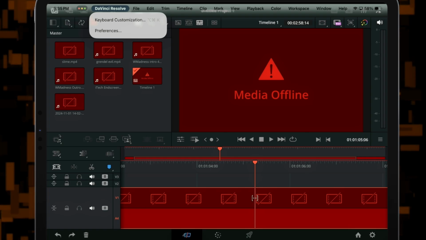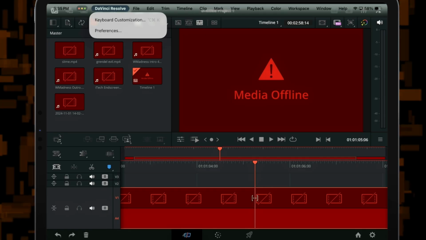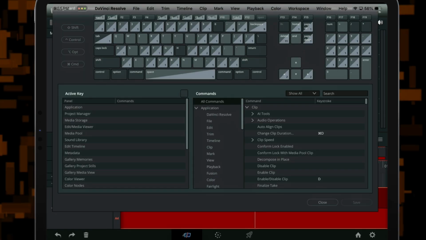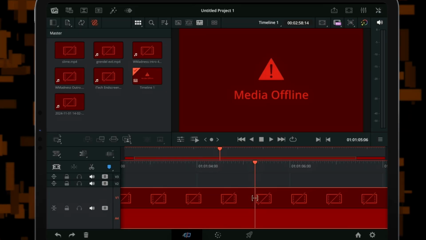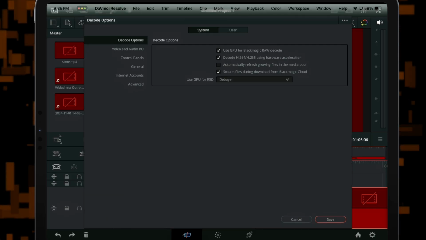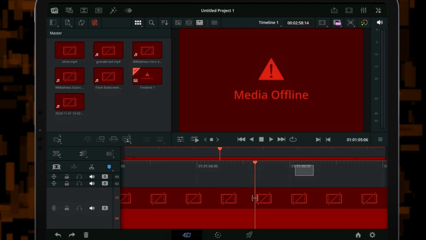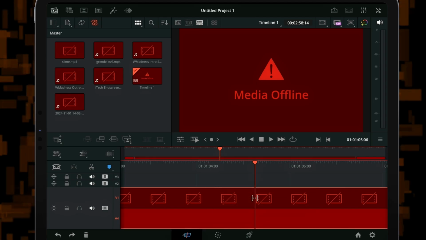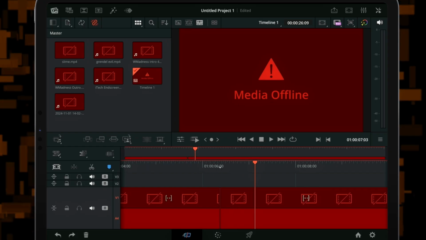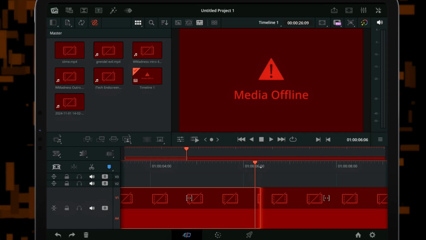It's very important. It's how you get access to it, which is really good because that's also how you get access to like the keyboard customizations and what have you. And even the preference options. So, yeah, you definitely want it. It's very useful. I definitely recommend doing this if you're doing any kind of editing on the iPad. Okay, it's basically a must if I'm being perfectly honest. Now I don't use DaVinci Resolve to edit a lot on the iPad, but it's a very useful thing to have for when I do.